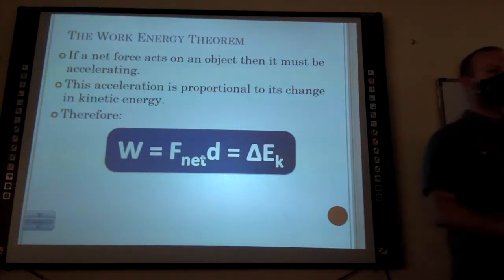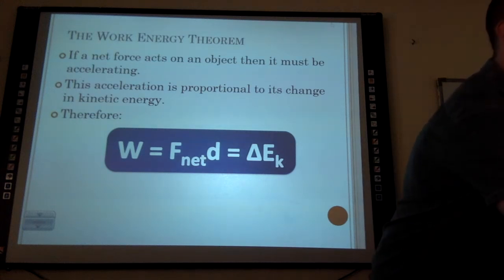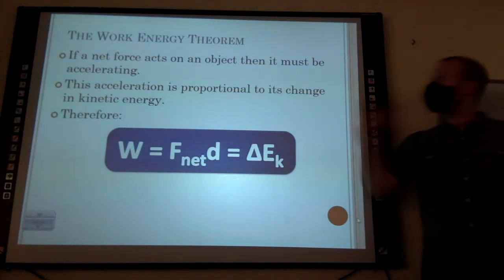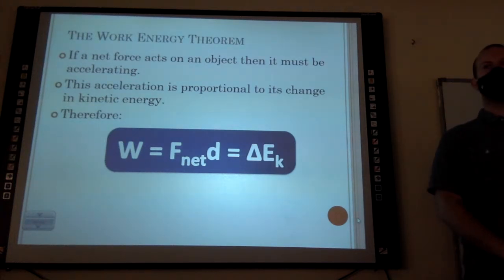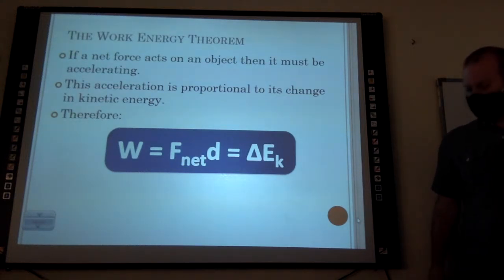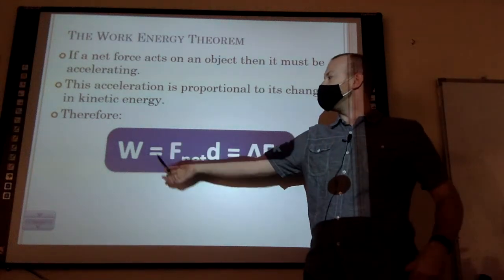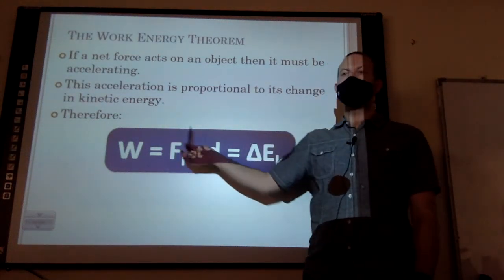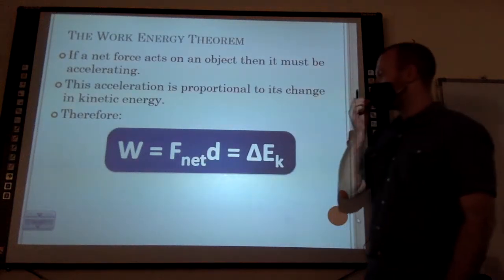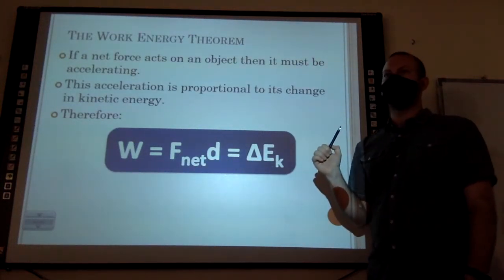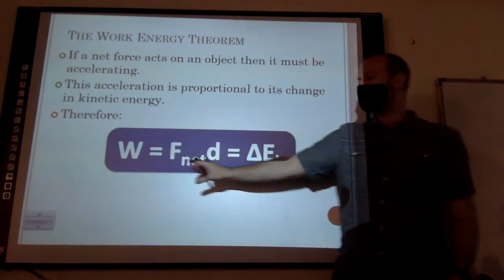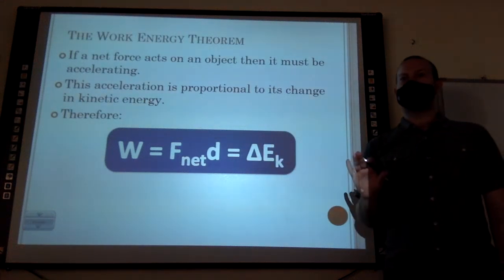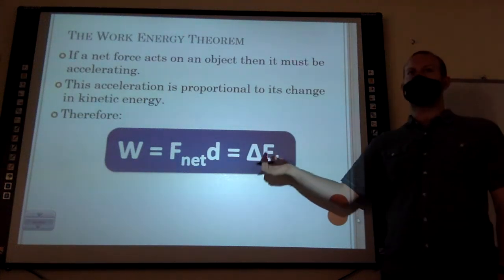Therefore, this. So, here is what's called the work energy theorem. If you're going to continue on in physics or engineering, you will see this a lot. Work energy theorem is quite popular. So all this is saying is work is equal to F net times distance. So that's just a variation on what you've seen at the beginning, equals change in kinetic energy. Meaning, if you have a net force, you're going to accelerate, and that acceleration is going to cause a change in your velocity, or your change in speed, which means change in kinetic energy.